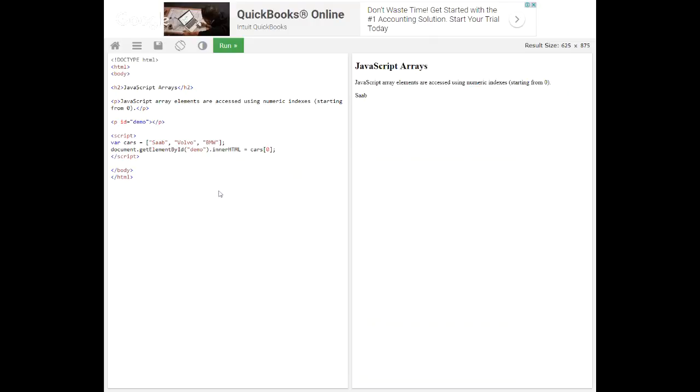And if I add one more object in this, like data, then it will be assigned the index number 3. It's 0, it's 1, it's 2, and it's 3.